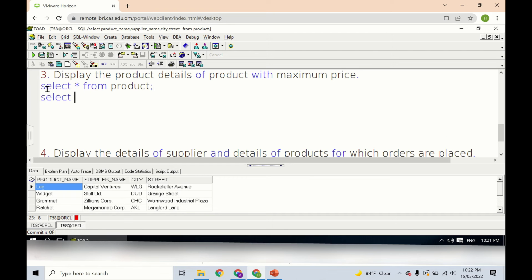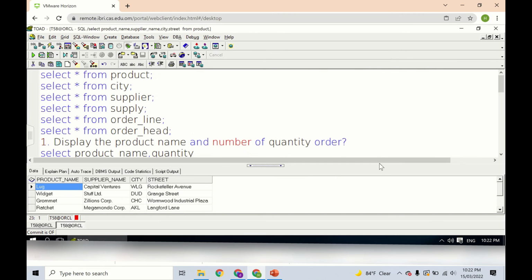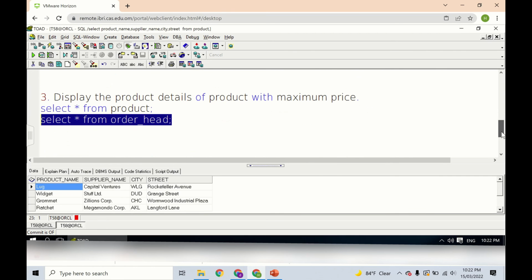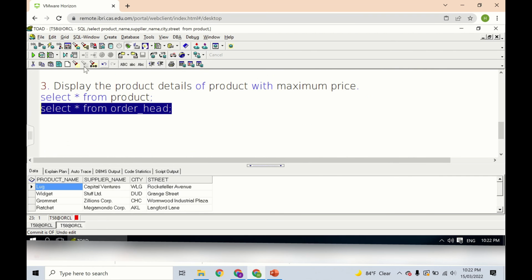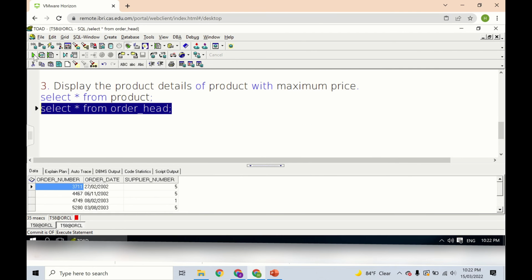And we have a table called order head. Let me check whether we have the price in the order head table. No, we don't have it in order head, so let's try order line.